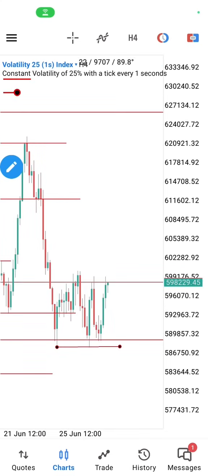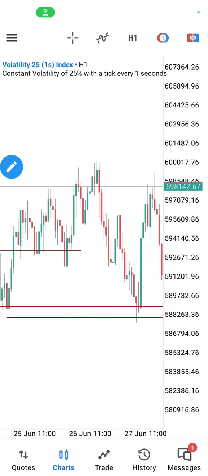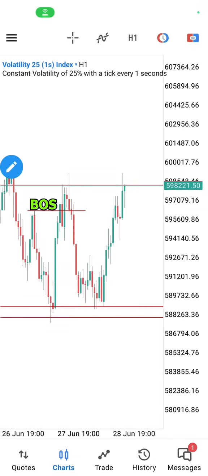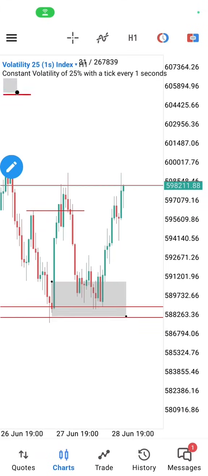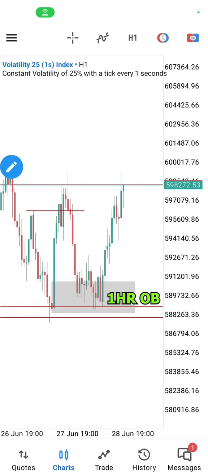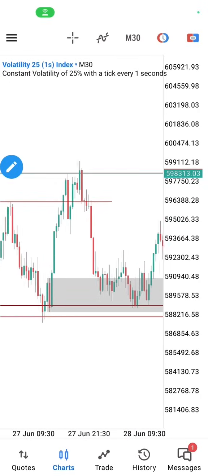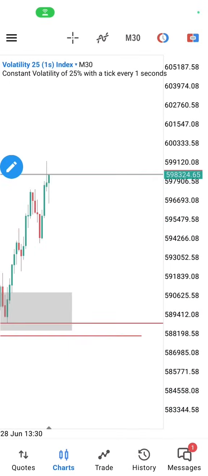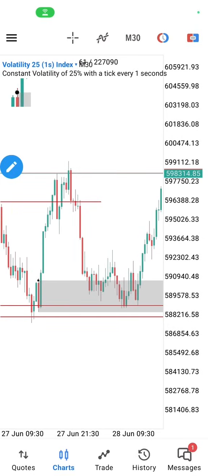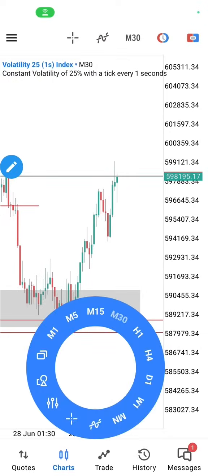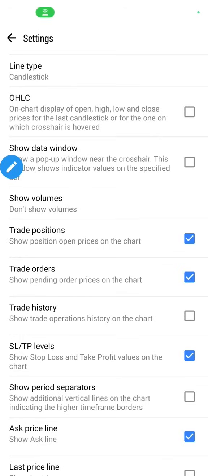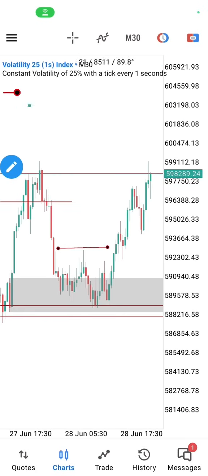And when you look on the 4 hour, we can see that price wiped liquidity below that low. It grabbed and then it went up to break structure above that high. Now it respected the bearish there, and then it came back down to the 1 hour order block, and now it's launching up. And right now I think you guys have seen the institutional order flow at play, like the bullish one. So you can see even the 30-minute order block is in line with the 1 hour order block I had highlighted, so they are perfectly in line.